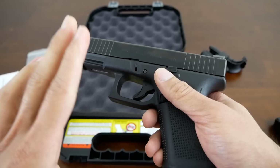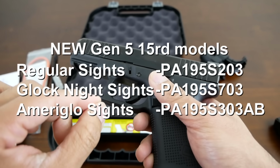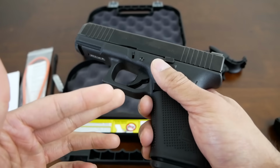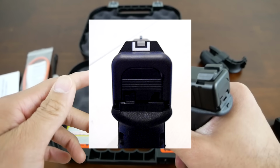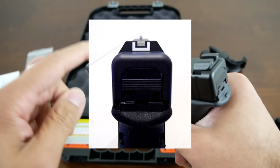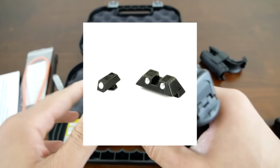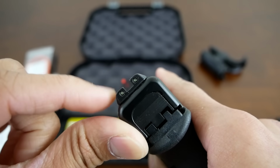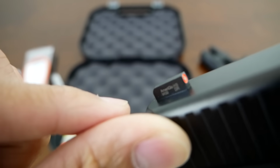So I'm going to insert the model numbers for the old 19 Gen 5 right here and the new Glock 19 Gen 5 over here. If you are interested, there are three different models. You have the Glock 19 Gen 5 with regular polymer post sights that most people don't like. The middle option has the Glock 19 sights, whereas the highest option has the Ameriglo Bold sights, which I really like. So this is the Ameriglo Bold sights.